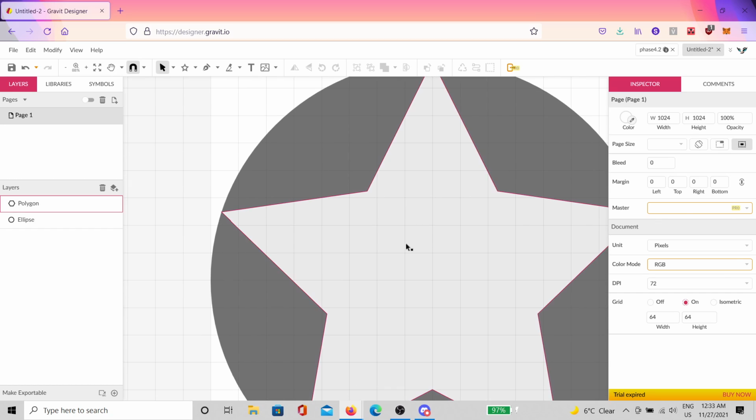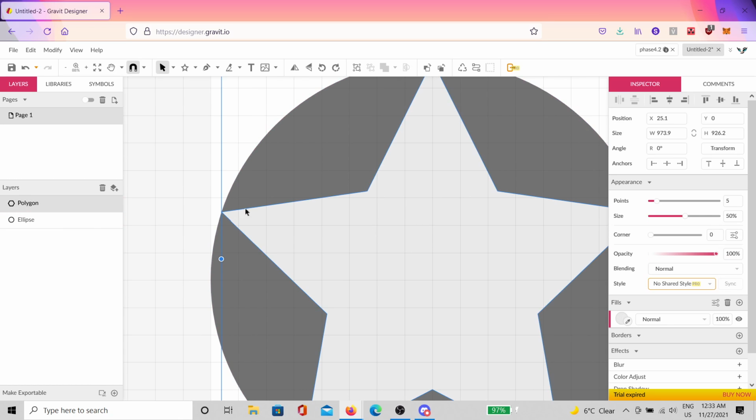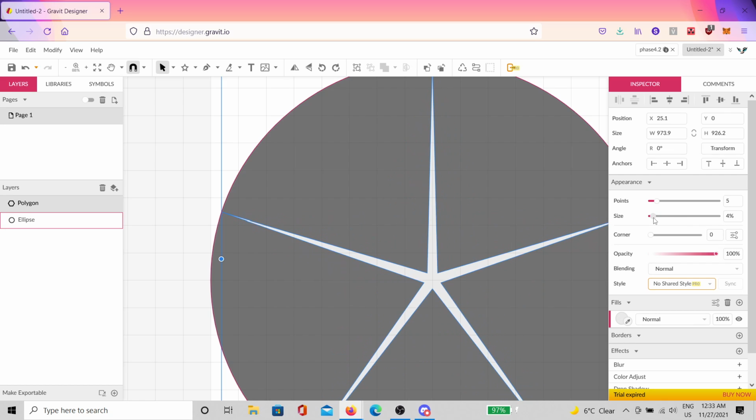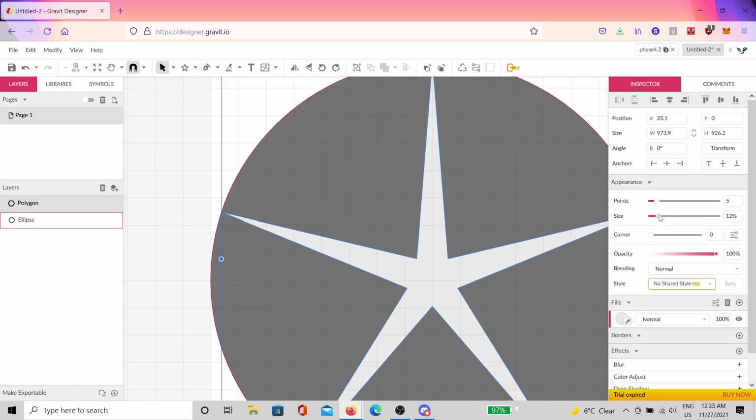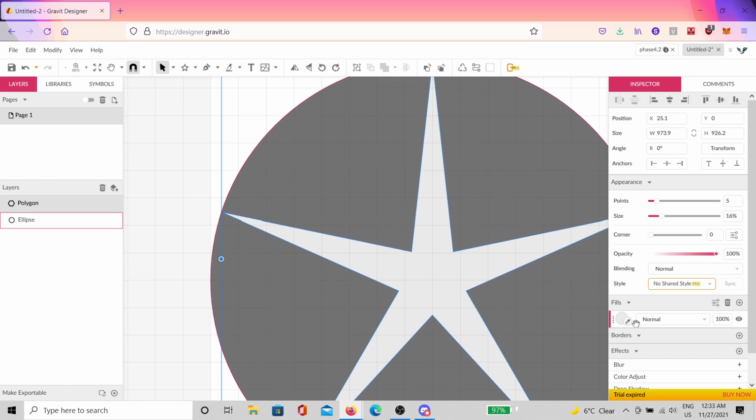One thing you might notice about this is that the slope here goes upwards and this one goes downwards. And we can kind of change the slope by going here and here. And there is a version of star where it is perfect, which means the slopes are the same.